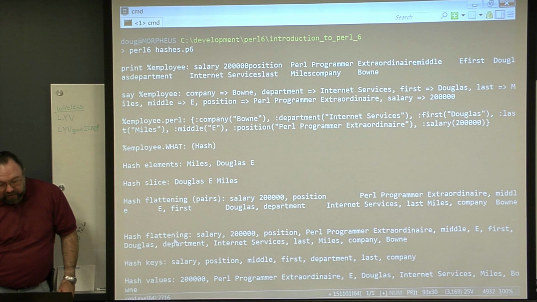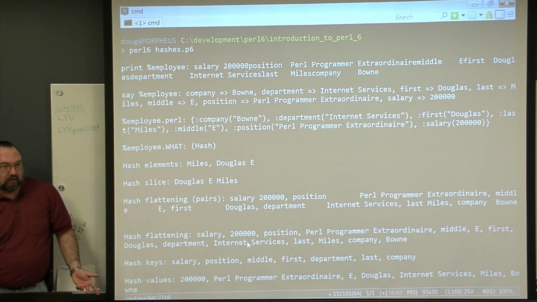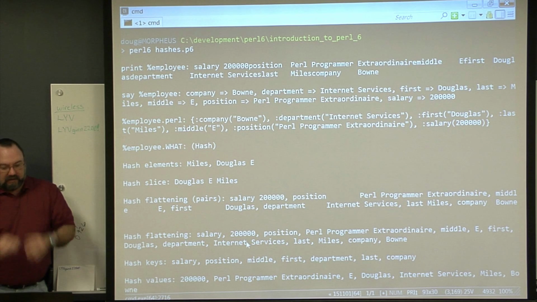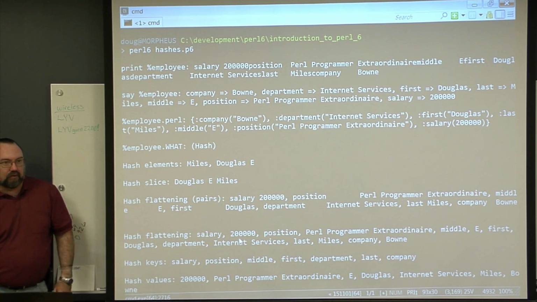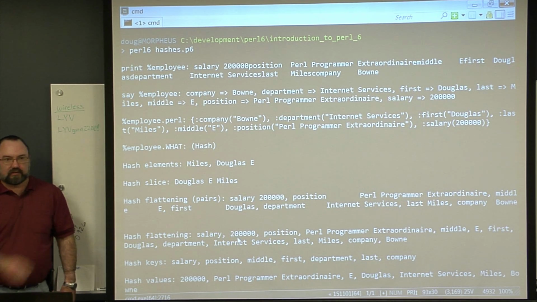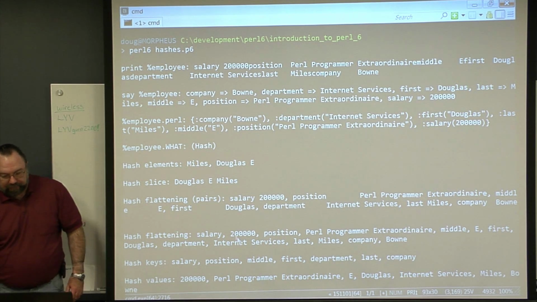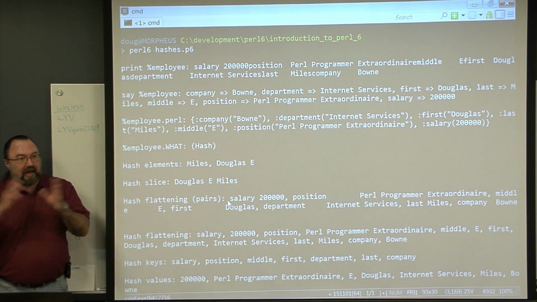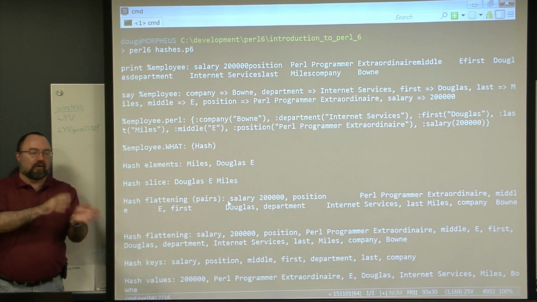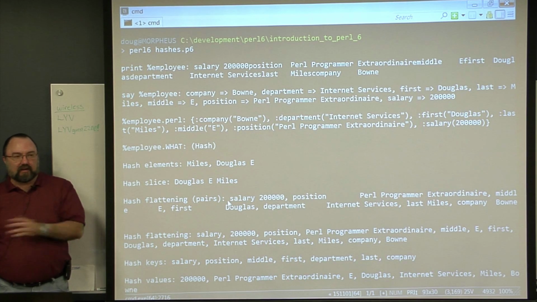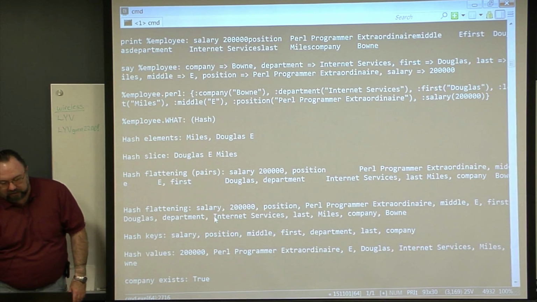Right here, this is more what you're used to with Perl, and this is where I have the .kv. If you want to flatten it out completely, this gives you what you would normally get from Perl 5. It gives you key value, key value, key value, just as a list. And again, the difference is because there's now an intermediate state of having this pair object. So you can either get the pair object back if that's what you want, or you can get at the key value if that's what you want. So it just depends on what you're doing.